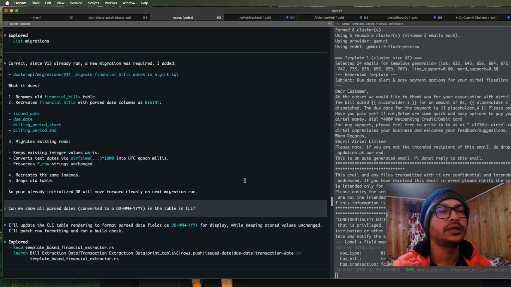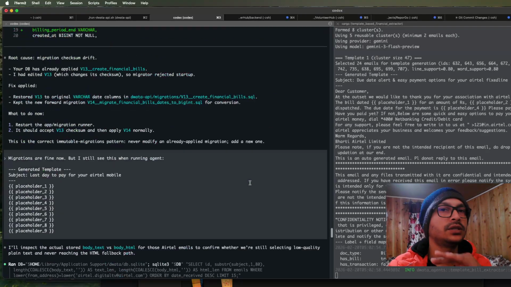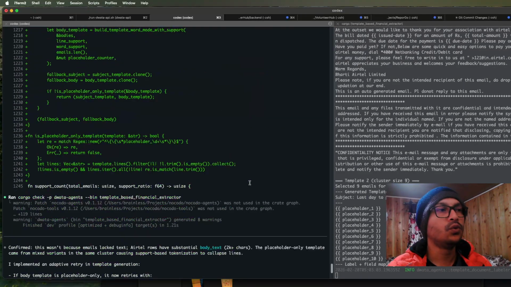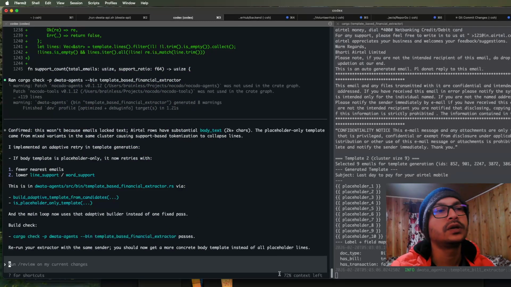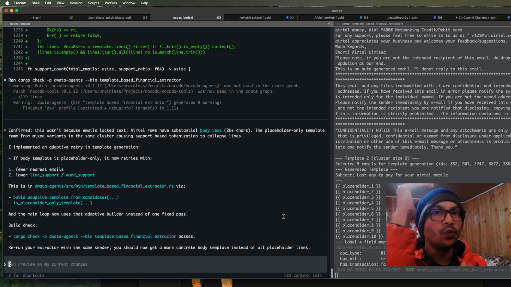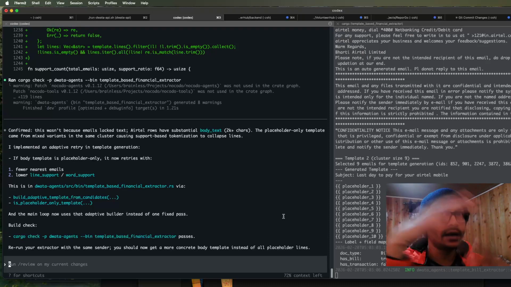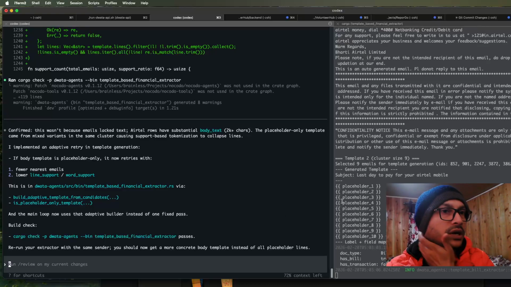I usually keep them separate. I create new chats a lot, all the time. The only reason this time I'm not doing it is because I'm looking at my context and it's not going down that much. So I still have 72% left, even though I've been working on this for almost an hour now. And these small prompts all relate to that one parser, one template extractor, one template, whatever, right?